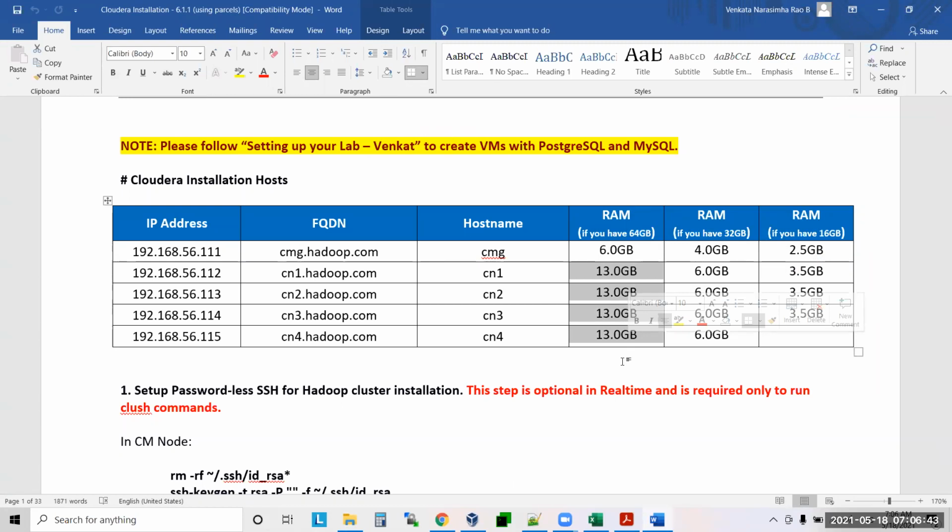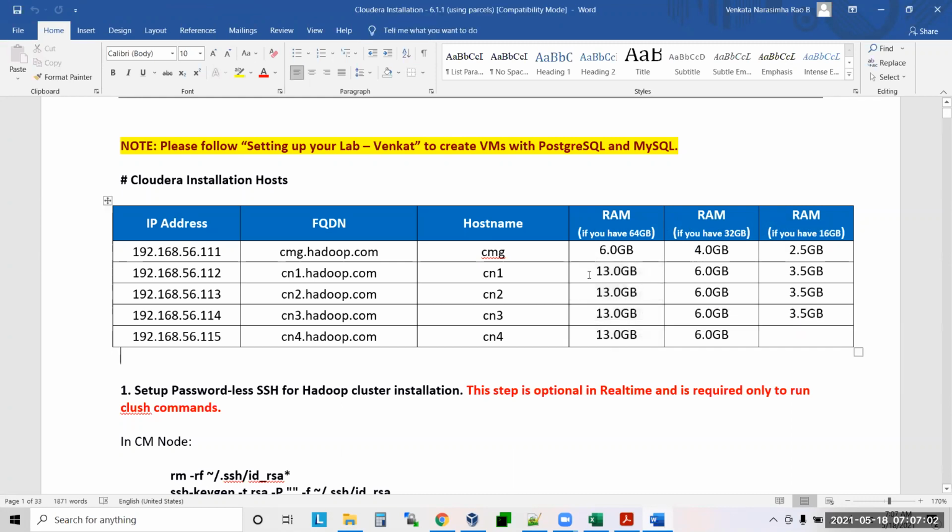Are there any questions? Can we go with 12 GB each? No, 10 GB each. Can we go like that? 10 GB each? Then you'll have 5 machines actually. 5 machines is better, 4 machines are better. Okay, fine, let's go with the 4 machines only. I have 64 GB, right? I'll go with the 4 machines only. 4 plus 1: 1 UI machine and the remaining 4 are Hadoop nodes.